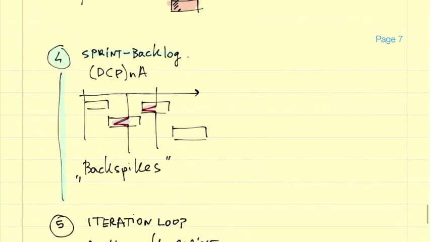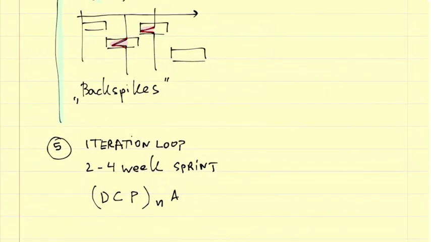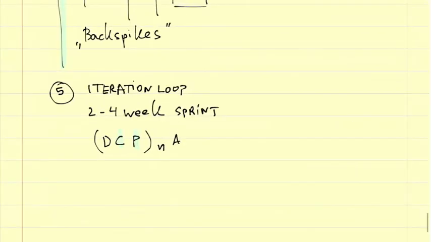Here you have to do your D, and here you do your C and P. You check, and then you plan what you're going to do next.